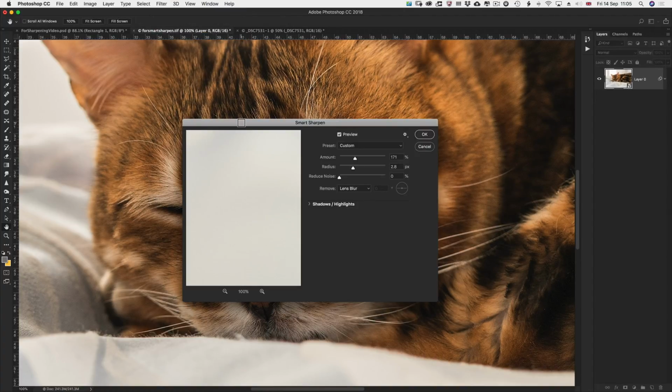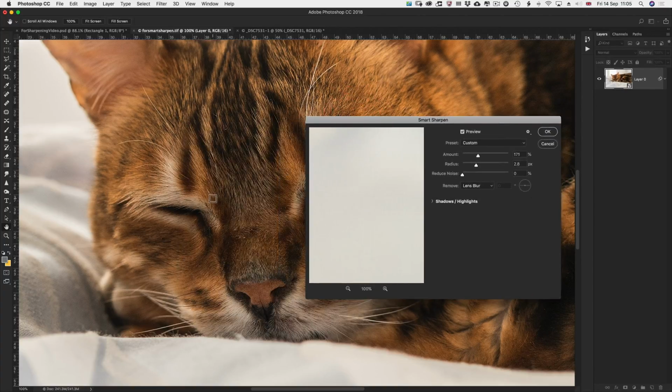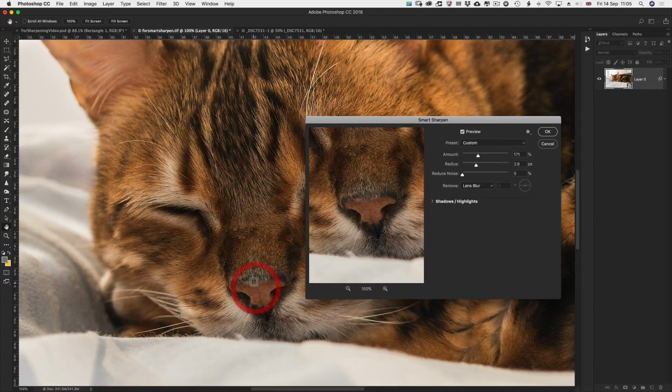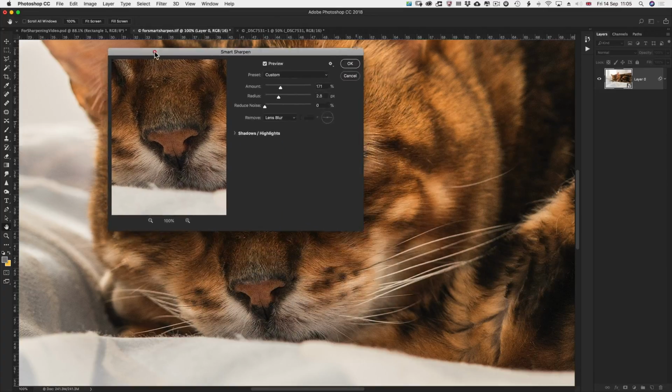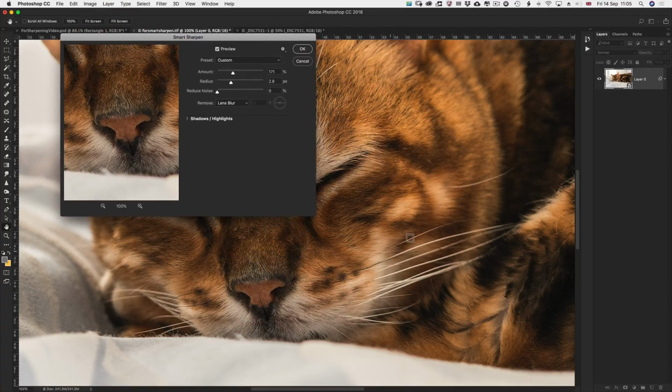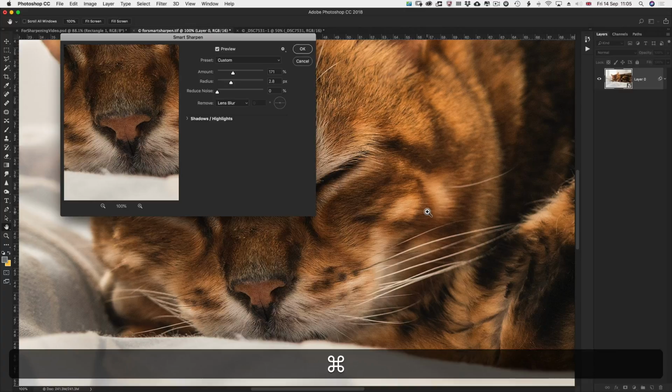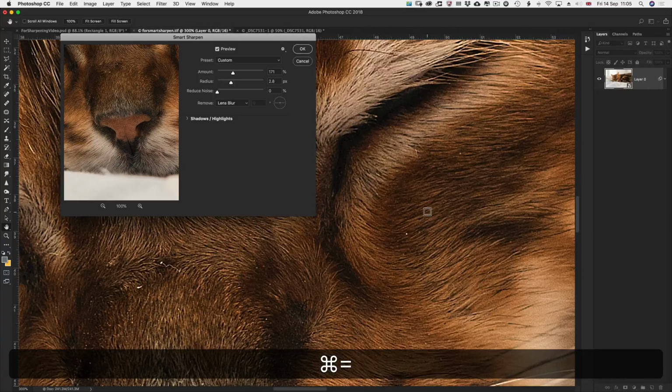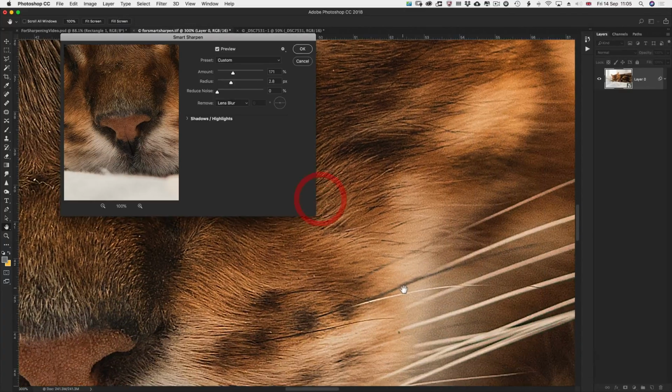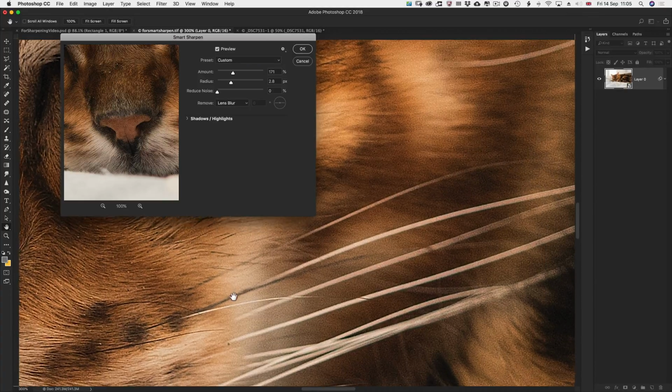You should always be on minimum 100% view. So when you mouse out, you've got that little square there, and I'm just going to click on his nose. Bring that over there. And also, I'm going to go Command plus or Control plus to zoom in on his whiskers here in the image. So when you've got that dialog box open, you're still allowed to zoom.